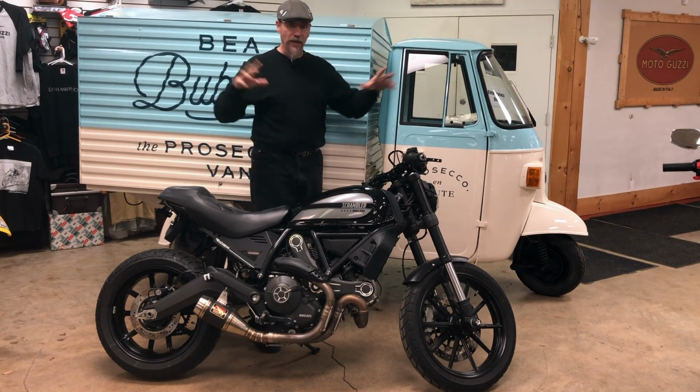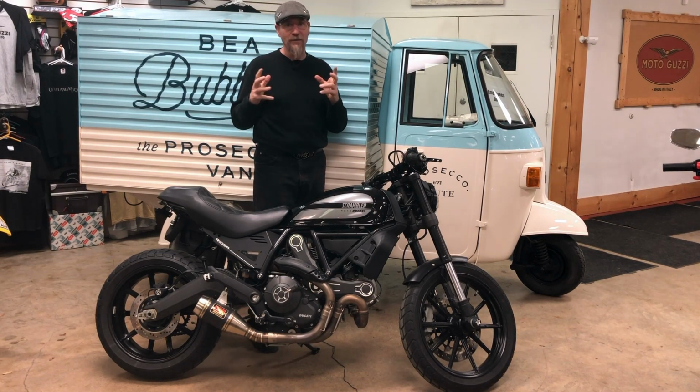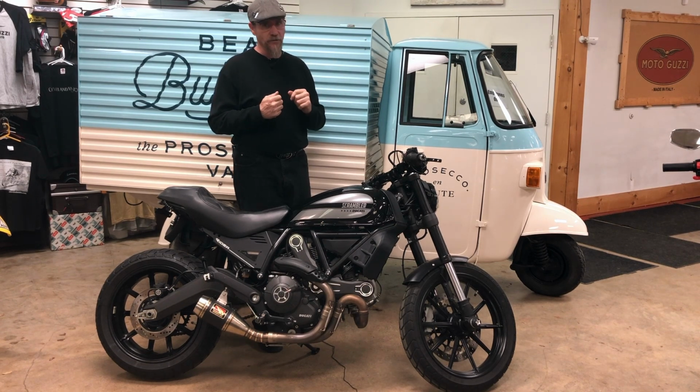Now, this particular bike is a Scrambler. And it's fun when you start to talk to Ducati people about Scramblers, because then they're like, well, it's not really a Ducati because it's not made in Italy or whatever they call it. It's a Scrambler by Ducati, not a Ducati Scrambler.